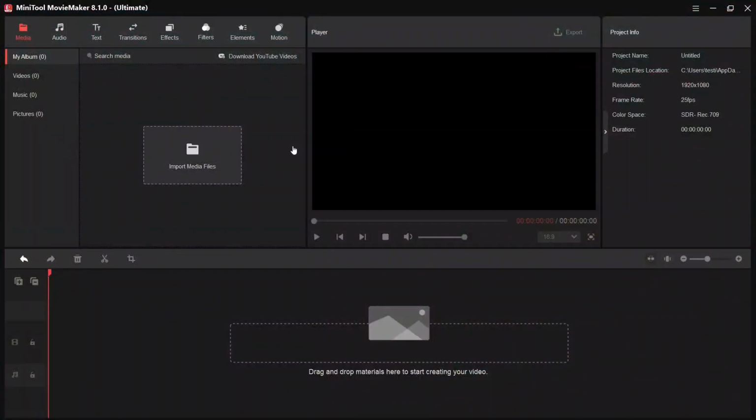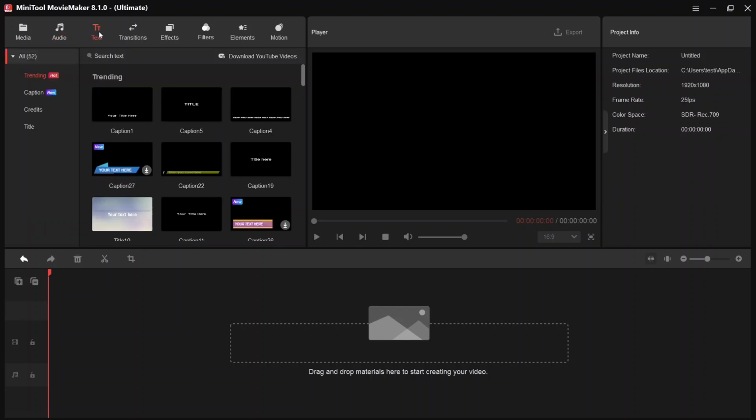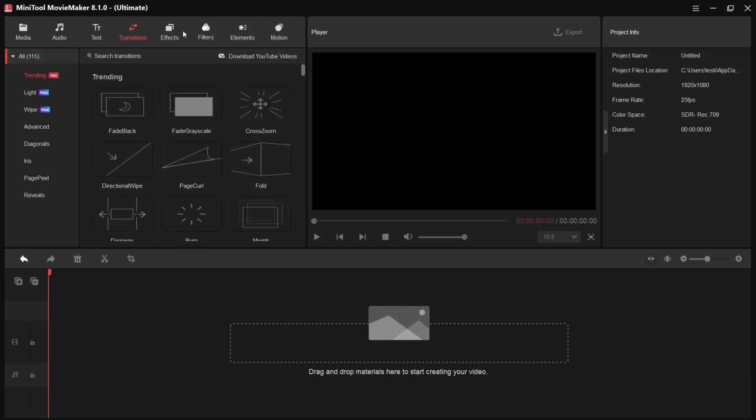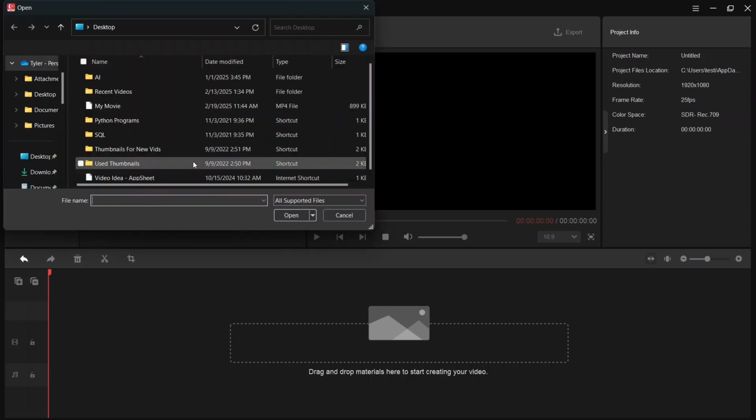So I already have it opened up. You'll see that it's pretty straightforward, has a pretty decent clean look overall. This is the default view. Scrolling through, you'll see we have media up top, then we have audio. And you'll see these are going to be audio clips from different, basically from the tool itself. None of these are my audio clips. Then you have text, transitions, effects, and we'll continue to go through, but I want to start off with a clip because just reviewing these menu options doesn't help a ton.